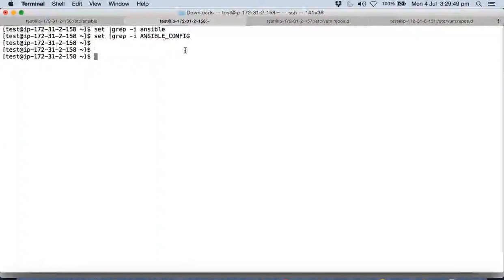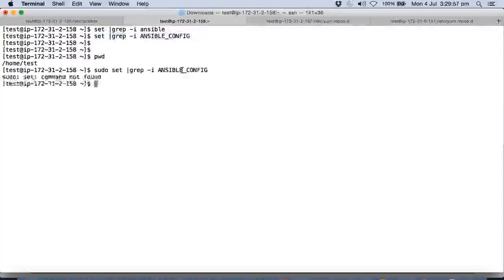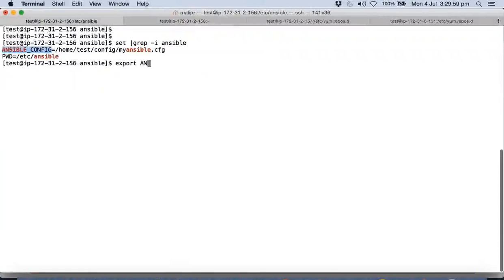So I think it is not there. It's not reflecting unless and until we set it. So what we can do is set ANSIBLE_CONFIG to /etc/ansible/ansible.cfg.